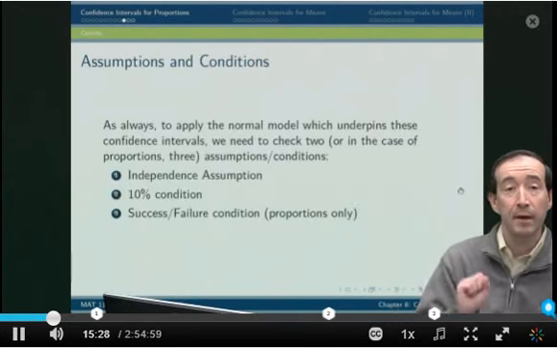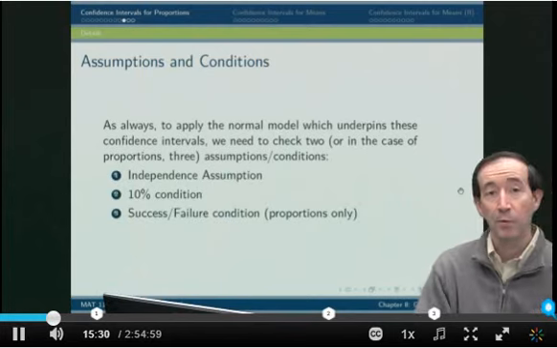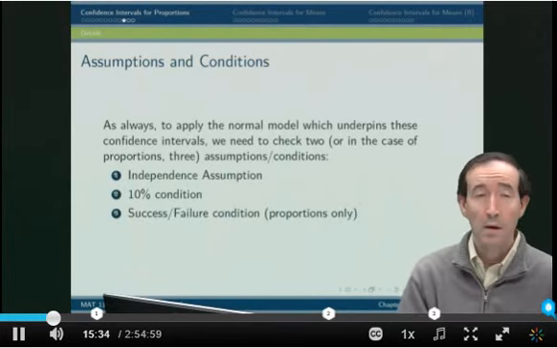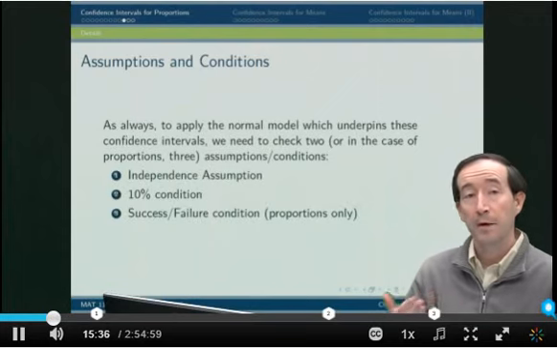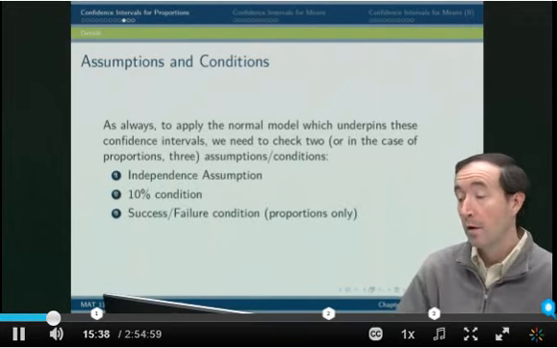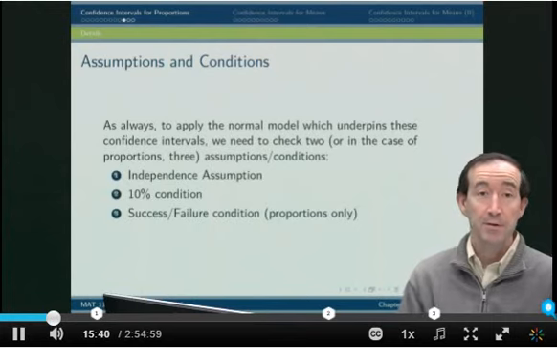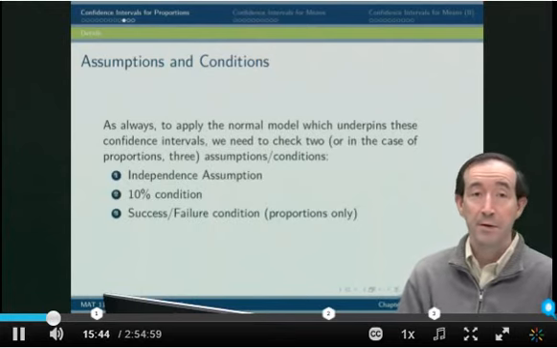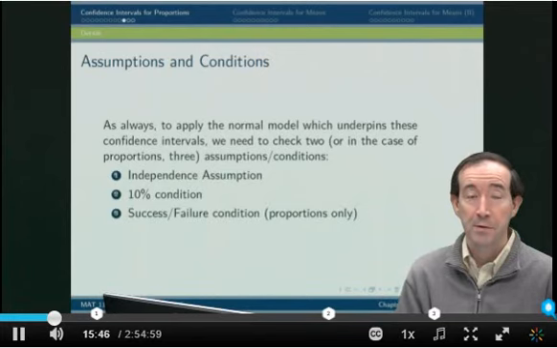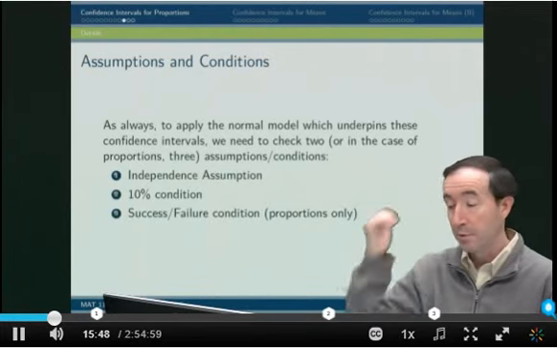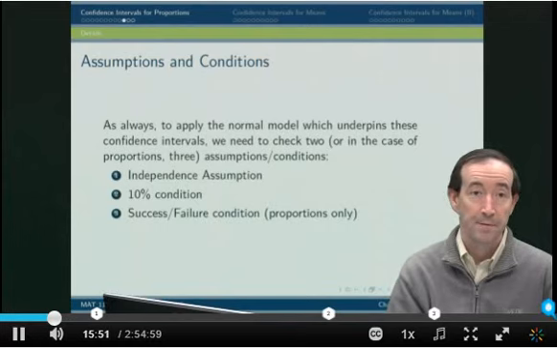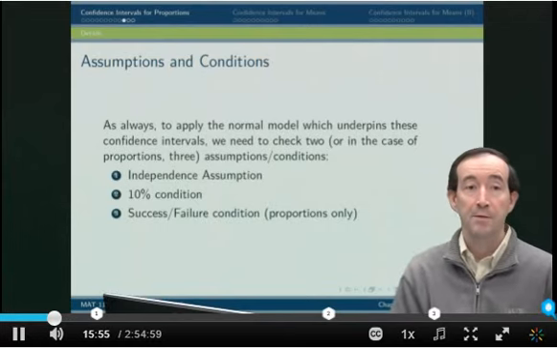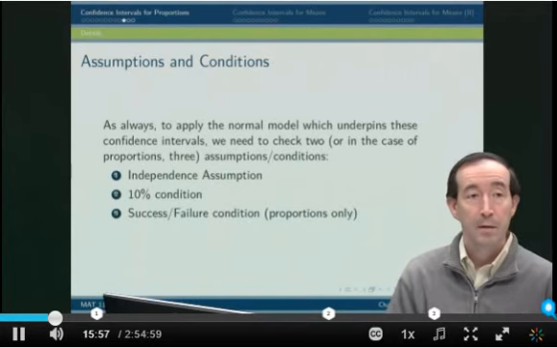I do want to hit the assumptions and conditions necessary for each one because this is really important to check before you do anything with it. Whenever we're looking for a confidence interval, if we're using the normal model, so we're using a Z distribution, we need to check the independence assumption, which we almost never check directly. It's very hard to do so. So most of the time what we'll do there is we'll use the randomization condition. If our sample is constructed with enough randomization, then we'll assume that that's enough to give us independence.